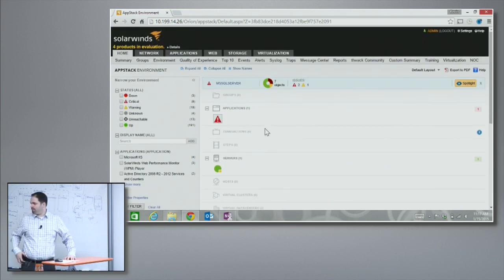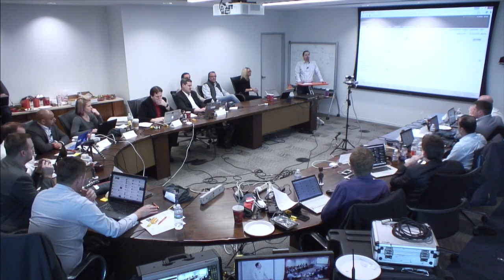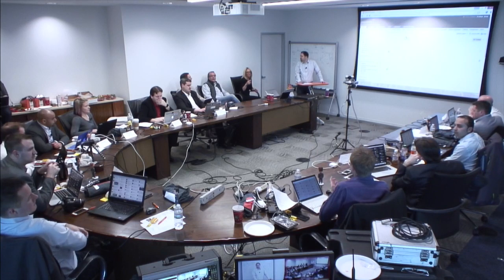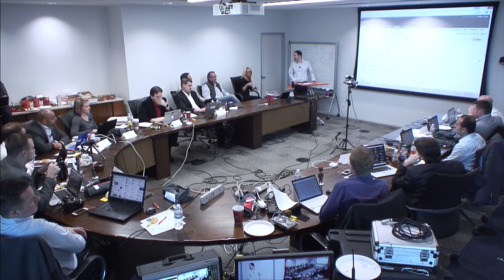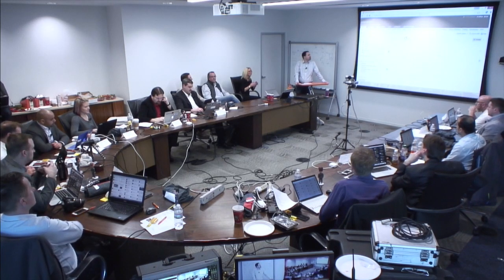So actually, Server Application Monitor, we are going to market this quarter with an agent to allow for flexibility as opposed to WMI or RPC fetching methodologies. Okay, so is that just to be able to gather more information, for example, from SQL? I don't know if you can do WMI queries for SQL queue lengths or that kind of thing. In queries. So Server Application Monitor has different templates, and you can plug in queries depending on what type of data metrics you want to pull out from the database. It also supports the ability to run Perl or Python scripts as well to gather information about the application.